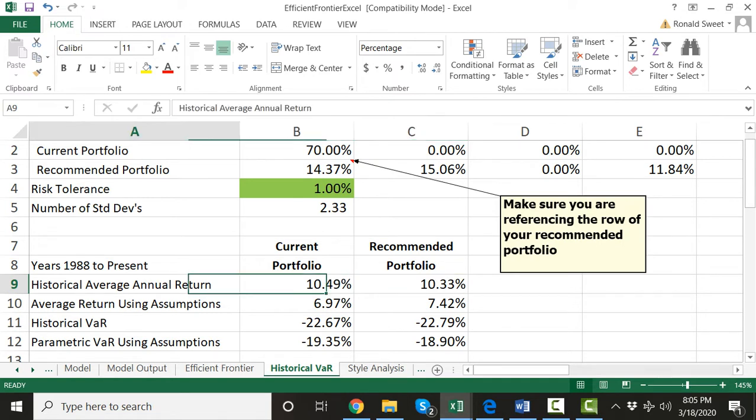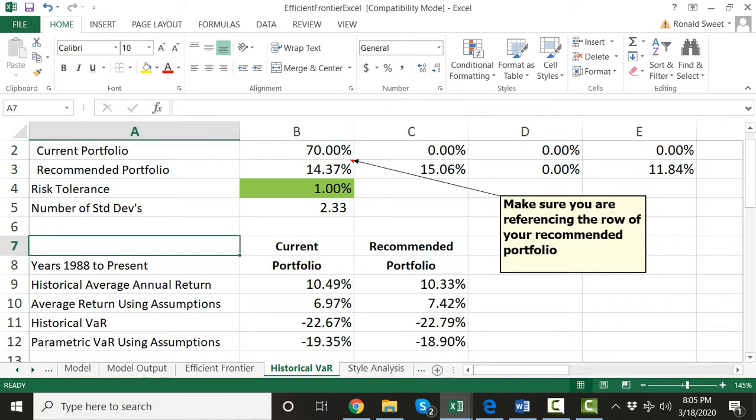So essentially, the reason this portfolio looks worse when you look at historical data versus looking at our assumptions is that we are assuming developed market, emerging market stocks are going to do a whole lot better going forward than they have historically. Can you imagine trying to explain that to a customer? So a paragraph or two where you bring in this and you explain history versus your recommended, and it's an awkward explanation to make, but I still think we should have to do that. So that's the historical VAR.